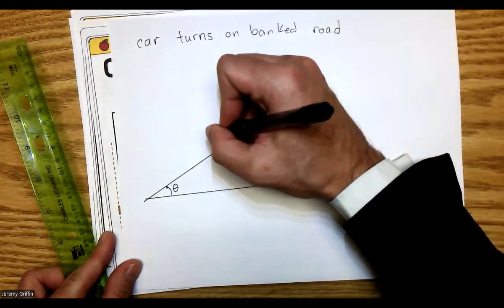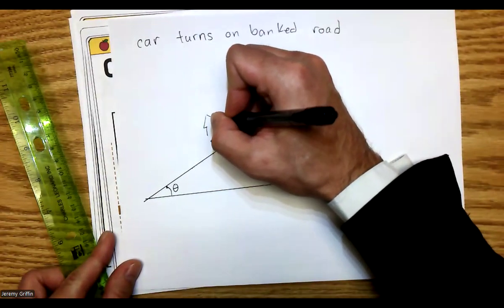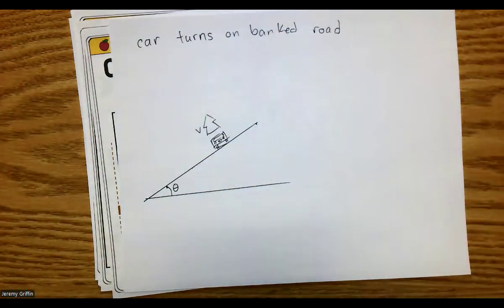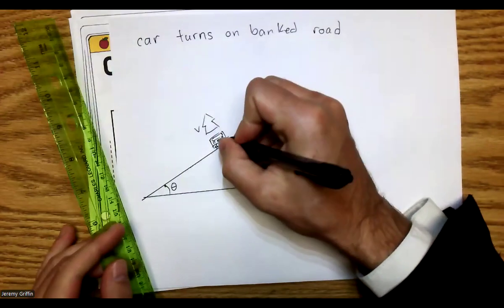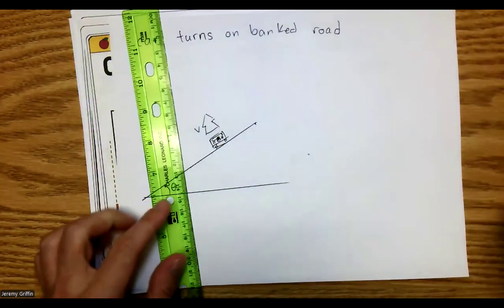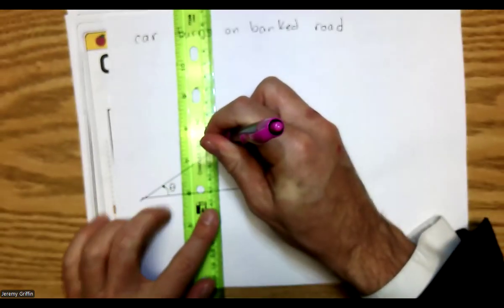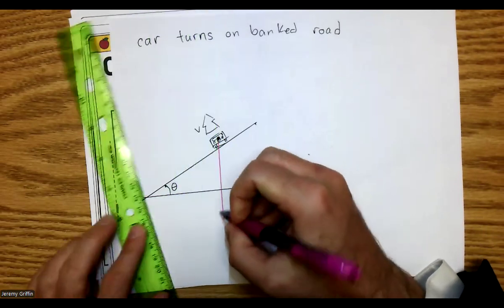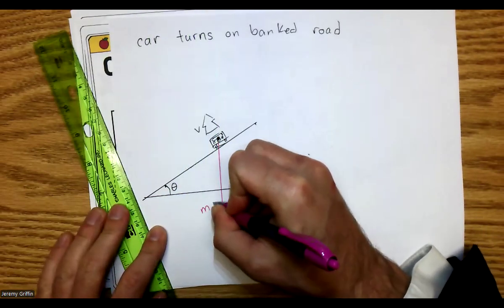So you guys know the car is going into the page, right? Like how you draw arrow going into the page, B going into the page. Okay. Car's going into the page, but because it's on a banked road, it's going to ultimately force it to turn to the left. Okay. Let's draw a free body diagram. Put a big old center mass dot. Okay. What's one force I told you was on this car? The weight, mg. Okay, and the other one's the normal force.